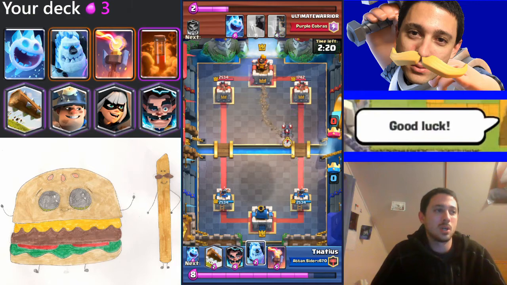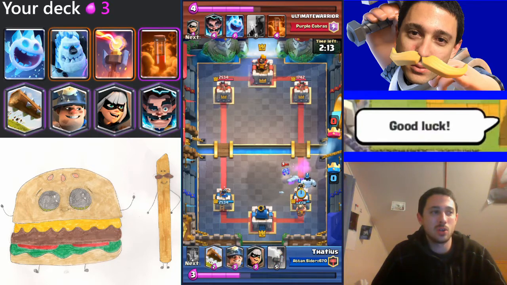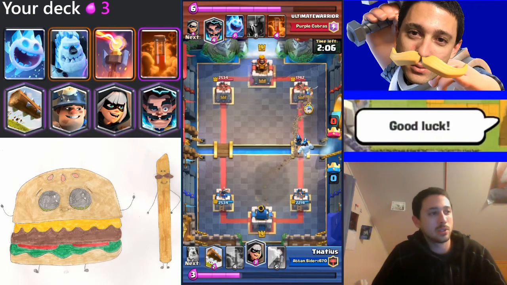You can always Bandit at the bridge if you want. A lot of people like that, but Tag actually likes to Bandit in the back behind the King Tower. So your decision. Otherwise, you can do what I like to do as an opening move and just cycle your slow support cards in the back, whatever you got in your hand.